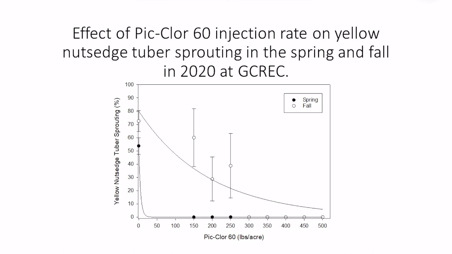The graph setup is the same as the last one, with very similar trends. The difference is that yellow nutsedge tubers in the spring had 100% control at every rate — non-fumigated sprouting was about 55%, but at any rate from 100 to 500 pounds, we had zero sprouting. In the fall, non-treated sprouting was about 75%, and at 100, 200, 250 pounds, a fair number of tubers still sprouted. But at 300 pounds or any higher rate, you get complete control of the yellow nutsedge tubers.